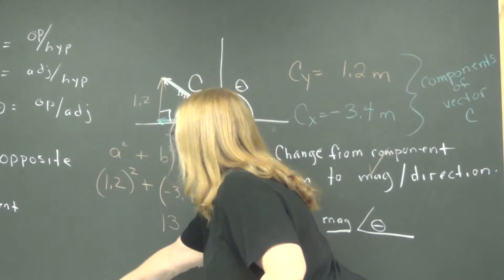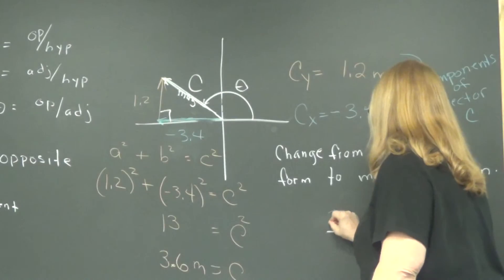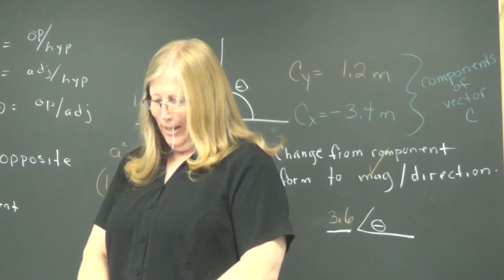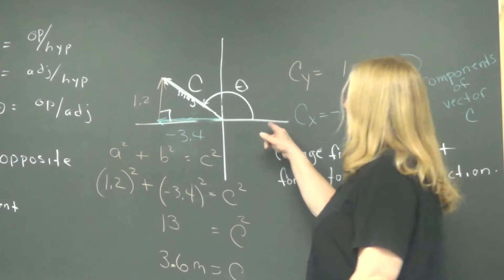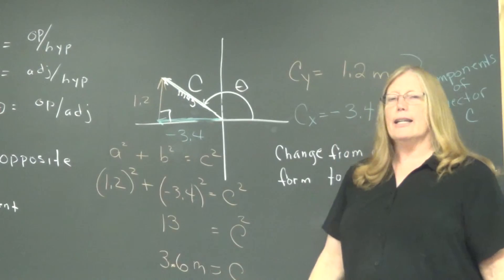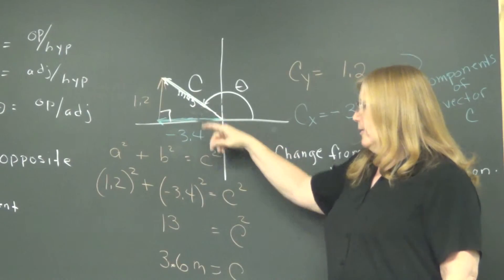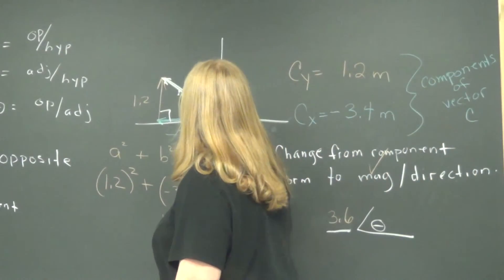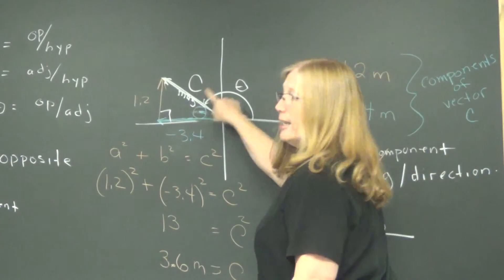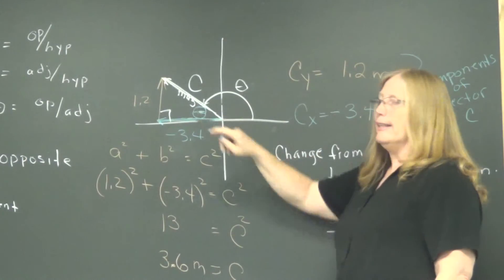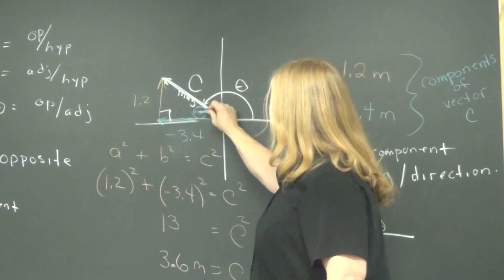So, I can go over here in the end of my happy story, my happy ending, and put in 3.6. There. Oh, five minutes still. We might get through it. All right. So, now I have to find the angle. In order to do that, I'm going to use trig. So, I'm not going to find this angle first. I'm going to find its close cousin, this angle. Because I need to use the right triangle to find out that angle. And then I will use that to find this. So, step one, find that angle.